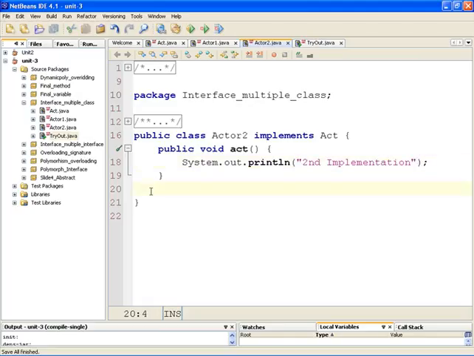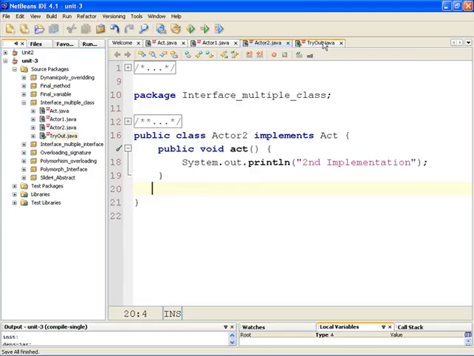As discussed earlier, an interface only is a specification class. It, however, does not talk about how to implement the specifications provided in the interface.